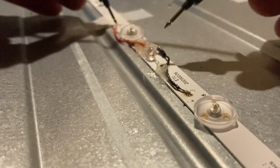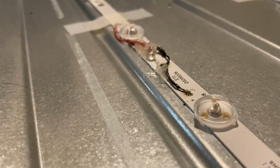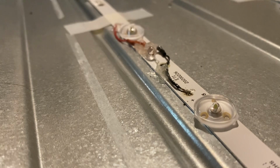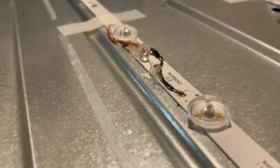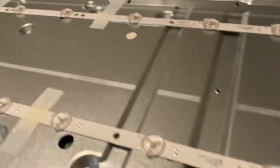That's a bit of hot melt glue. Not a pretty job, but it doesn't need to be, because if this doesn't work, the television's still broken. It doesn't matter. I just don't want this moving around. So with a bit of hot melt glue on there, that should have fixed it. Very important when you've unplugged everything, to plug everything back in again. So I've done that, I've plugged these back in.